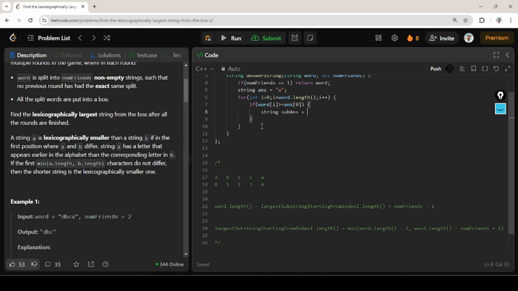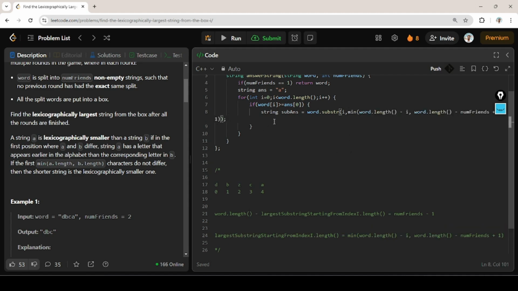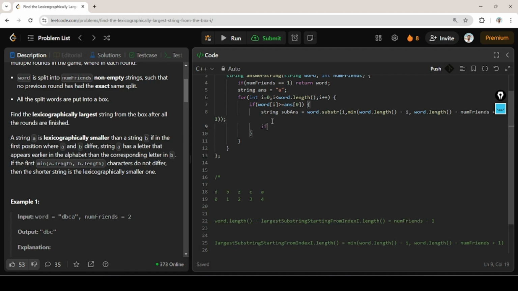So I will get that substring using the substring method from the ith index. This is the length I want, and I want it only if sub answer is lexicographically greater than answer.